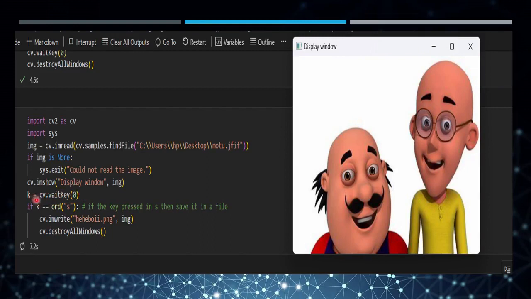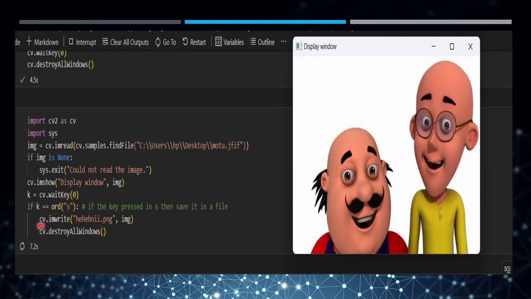That value is stored in this variable k, and in this statement I say that if k is equal to ord('s'), it means that if I press s on the keyboard, that particular value will be equal to k. So if waitKey senses s from the keyboard, then we need to save this image in a file.